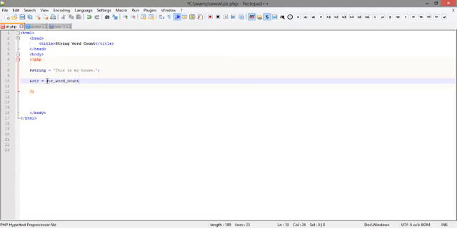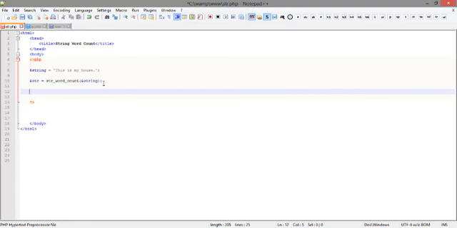The editor I use gives me suggestions on some PHP functions, and as you can see, that is how it is written, string word count. Okay, and in a bracket we have the name of the string, which in our case is string. Now the string word count function basically has 3 arguments, of which one is required. Okay, the first argument is the required one. We'll talk about the other 2, but let's see what our browser will give to us when we echo out just the first argument.